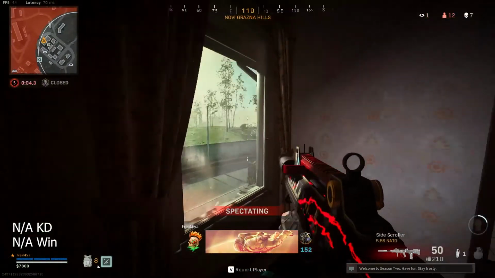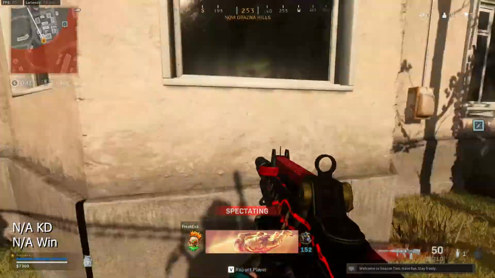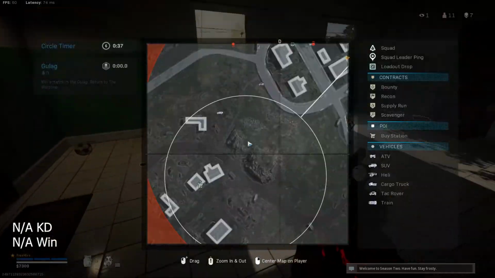Right. 7 kills on this person. I wonder if this was the guy who was sort of team firing the person on the edge of zone. How are we looking for zone? Oh, none of these buildings are actually in. So yeah, someone who's up here. You're doing well. Is that a fire station?